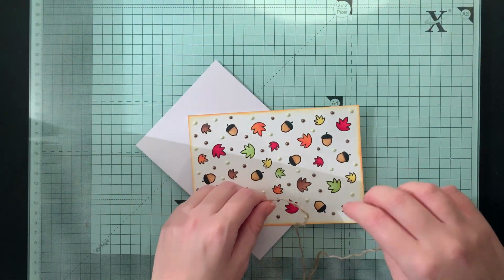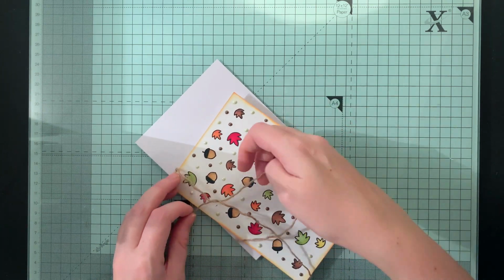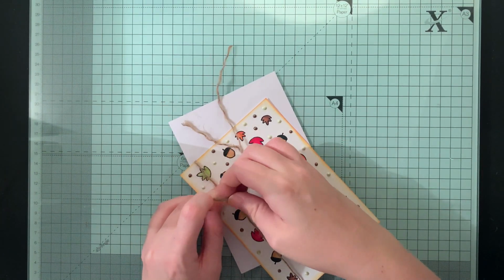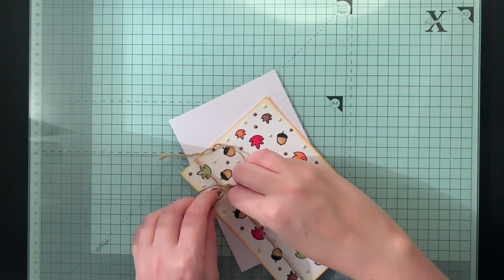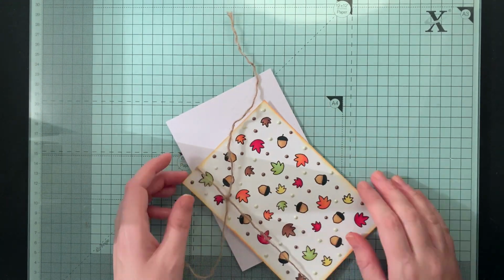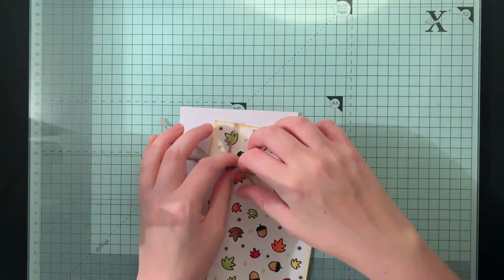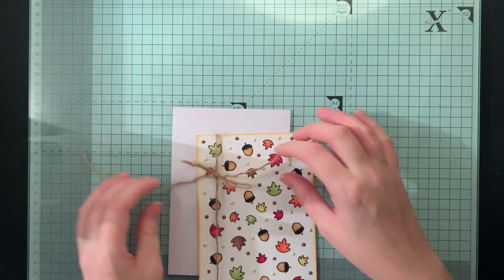Then before I glued it down I took some twine and tied a little ribbon around one side of the card. It's always good to add ribbon or twine before you glue your panel down onto your card base. That way you can tie it round, make it extra secure, and you haven't got to worry about where the back of the ribbon's going to be.